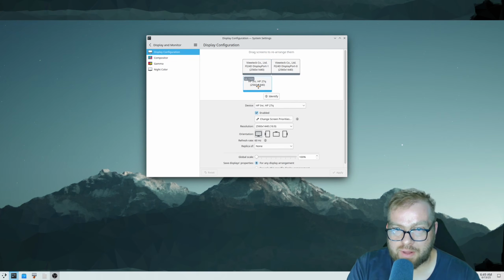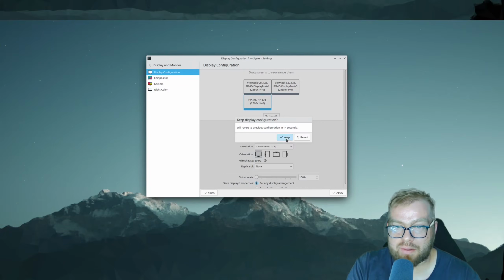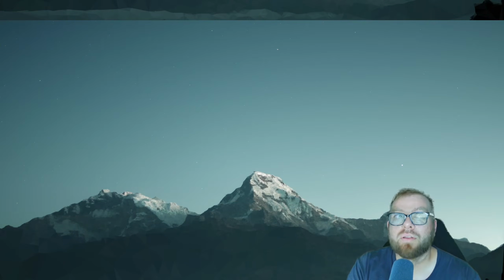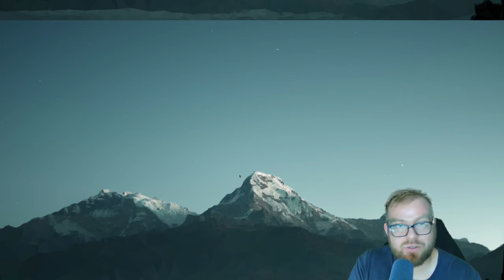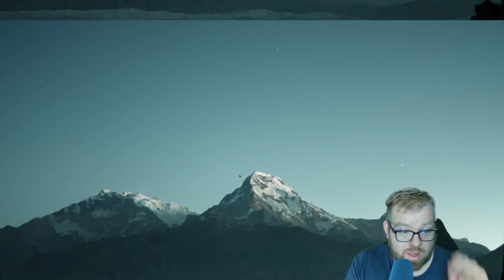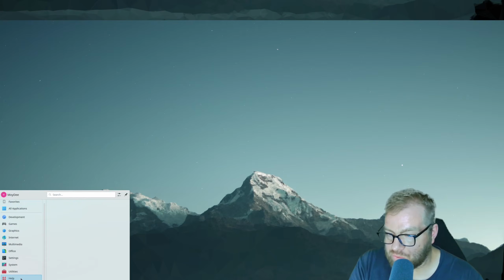If you just pull it back down and then snap it back into place and click apply, and then keep settings, there we go. And now it is gone. Oh, we don't have any overlap. I don't know why that's a thing. The downside is that this is X11, so Linux Mint doesn't have Wayland. And apparently that seems to also come along with the KDE environment.